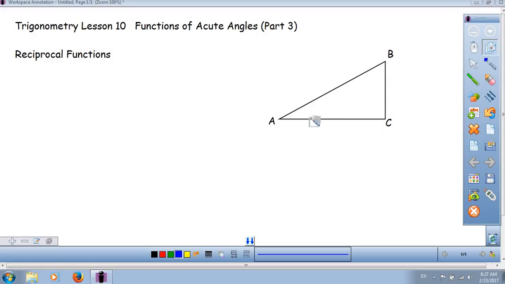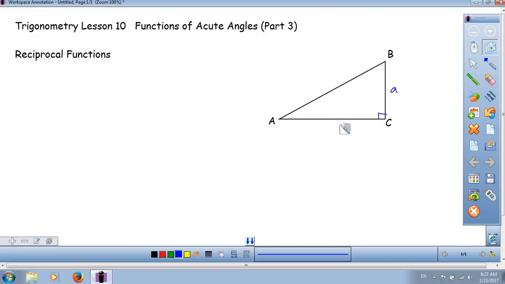Alright, so let's go ahead and start with looking at the right triangle here. Our triangle ABC again. Angle A and angle B are the acute angles, and angle C is the right angle. And the relationship, let's just review briefly. Angle A and angle B add up to 90 degrees. They're complementary. The key word here is complementary. Angle A and angle B are complementary.